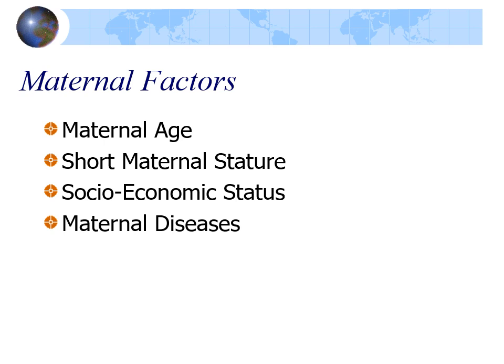The second maternal factor is short maternal stature. Shorter moms may have smaller babies simply due to their body's physical constraints. The third maternal factor is socioeconomic status. Limited access to nutritious food and health care plays a huge role. For example, a mother who struggles to get enough nutritious meals might have difficulty providing the baby with resources they need to grow well. The fourth maternal factor is maternal diseases.